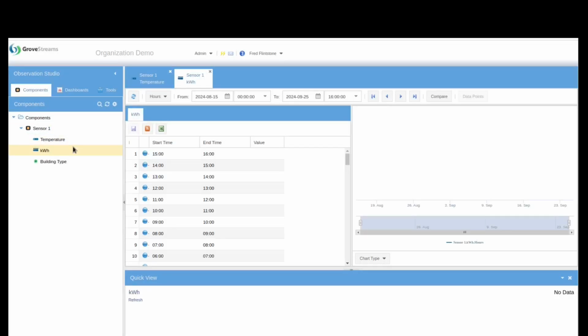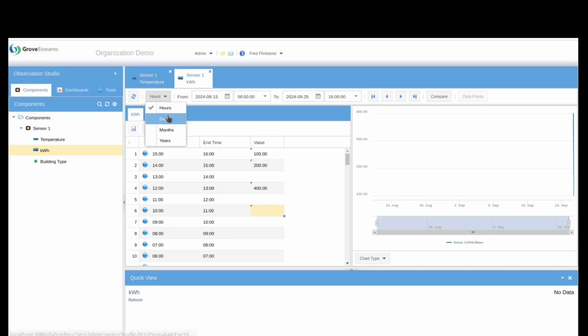Let's next explore the interval stream. We're going to double-click the kilowatt hour stream. There's no data in this stream yet. It displays the latest 1,000 intervals. A blank interval indicates a gap. Let's add a couple of values. We're going to save those by clicking the Save button. Notice each interval has a start and end date time, each an hour in size.